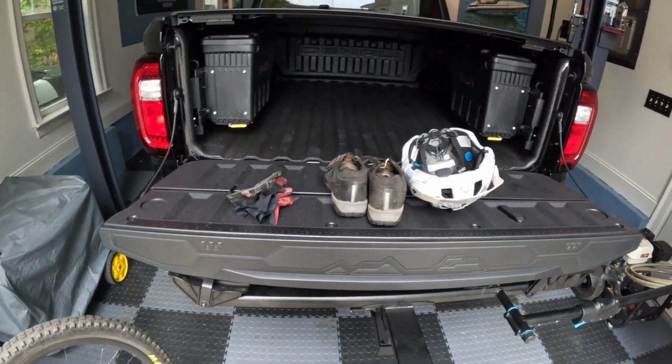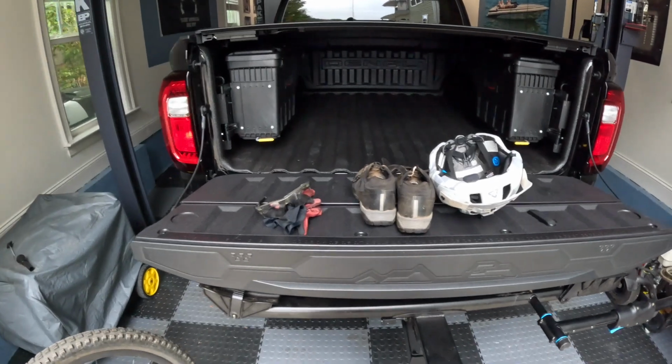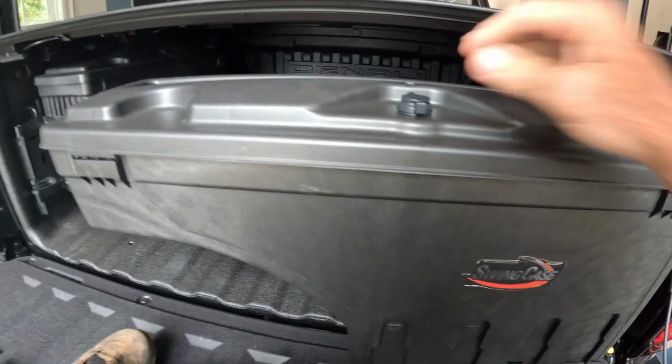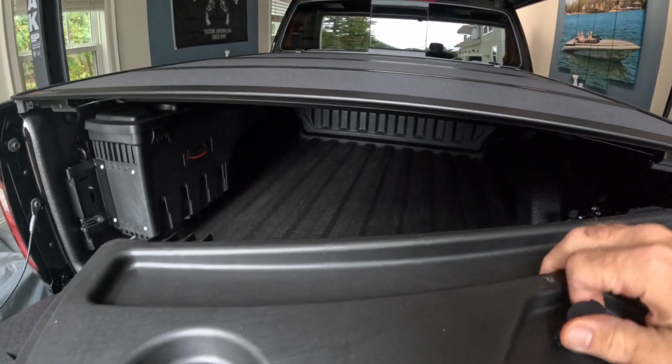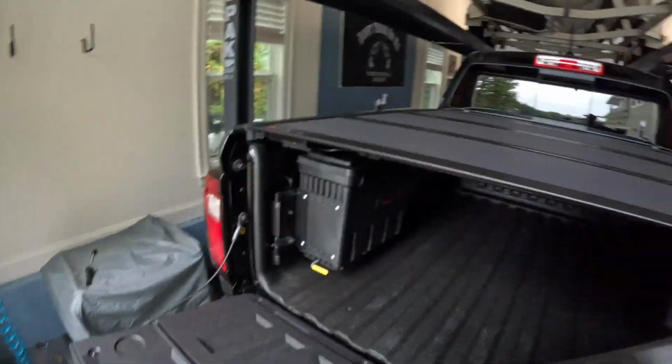So here's another use for these swing out cases that I talked about. I use these things all the time. Again, I'm going mountain biking this morning. If I want to use these here, I can do that, and they don't even interfere with my backflip cover. I can still fully open the cases, which is nice. And I'm doing this with one hand, so bear with me.